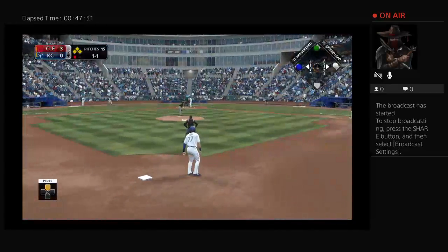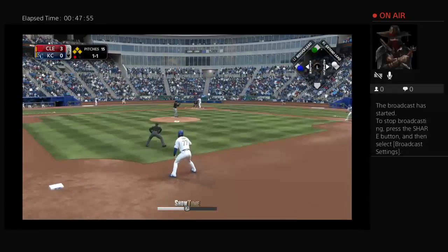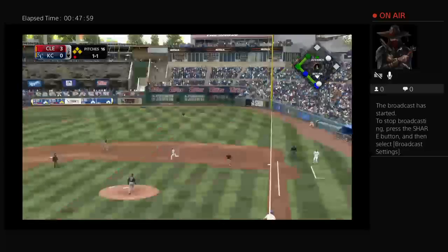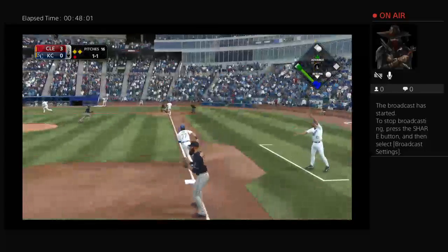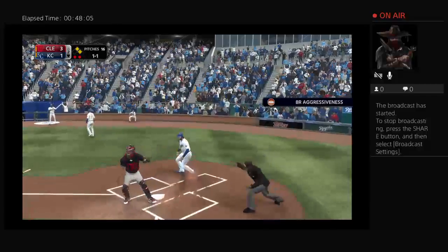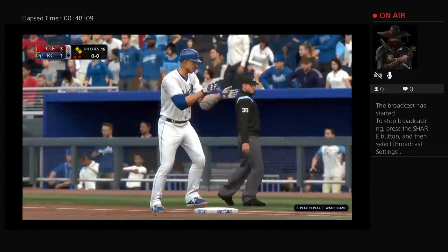Digging in now for Kansas City, Mark Barker, 1 for 3 back on Wednesday. The 1-1 pitch. Takes this the other way to right. Coming on is Brantley, but he won't get there. It's a base hit. A tag, and they get him at the plate as one run scores, but not the second.